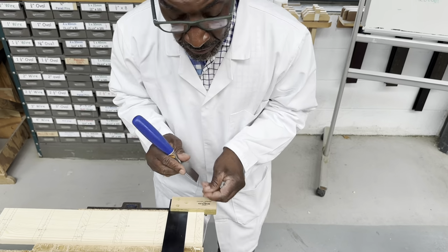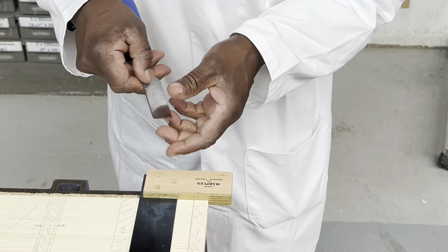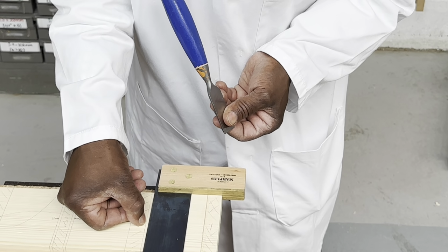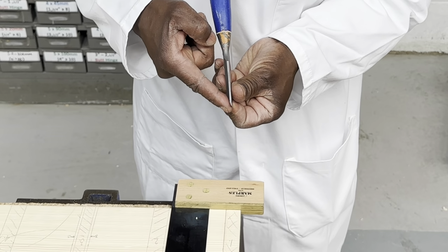Another thing, if you notice, when I'm knifing, I'm making sure the flat side is against the side that I want to show nice and crisp. The bevel side is in the waste side of the material. This is the beveled side.